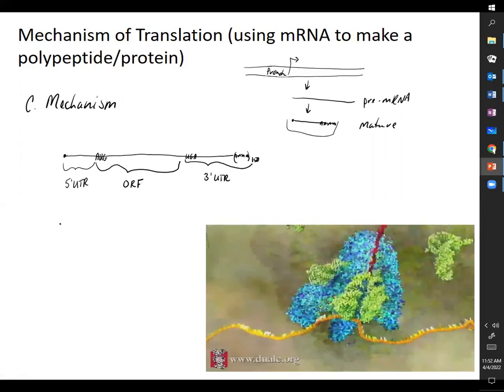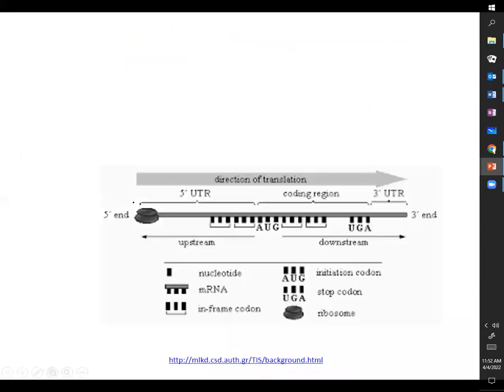Now let's look at the initiation of translation. Here again is a depiction of where we're looking. So whether it's prokaryotic or eukaryotic, the initiation of translation begins with the initiation complex.